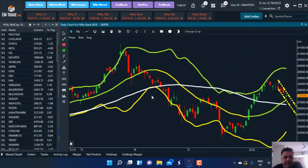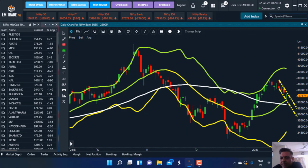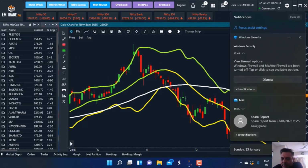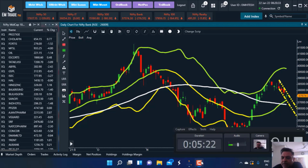And the key components of Bank Nifty, like Axis Bank, is trading below the 200-day moving average. HDFC Bank, Friday's low is the 200-day moving average. So for Bank Nifty, give it a day to show strength. If on Monday it cracks and breaks the 20 and the 50 DMA, we should expect some selling pressure out there. And having said that, going forward next week, we are heading into the budget week. Fine. So the bias for the market remains negative with a reversal point on Nifty at the 20-day moving average. So that's all from my side on the weekly update.